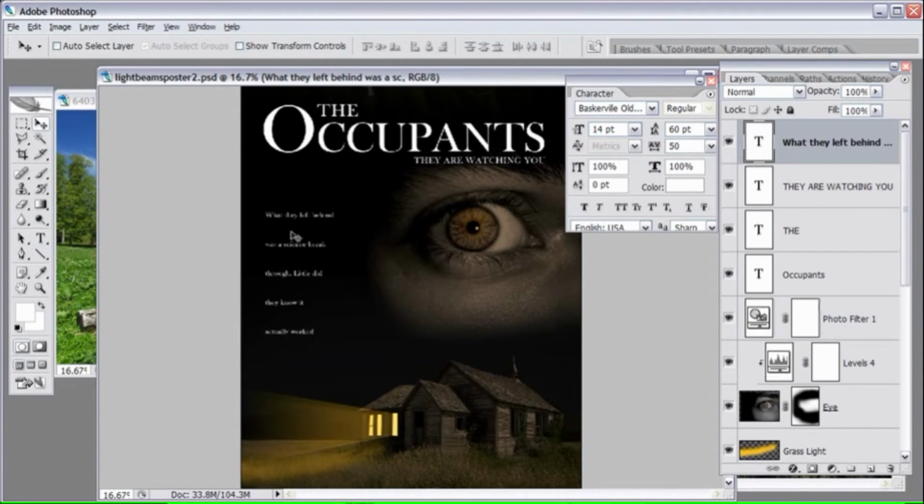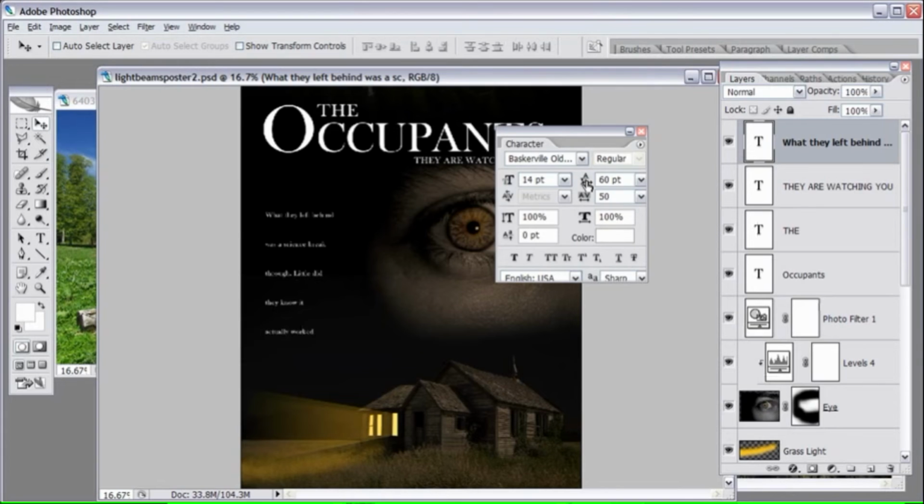Now, to get that line spacing, this is actually the leading, okay? And that is right here. If you hover the mouse over the icon here, it'll say set the leading. They call it leading because years ago, they actually used to use real lead in between the letters when setting the type. And so that's why they call it leading. And I guess the name just stuck the whole time. So that is how I got that line spacing there.